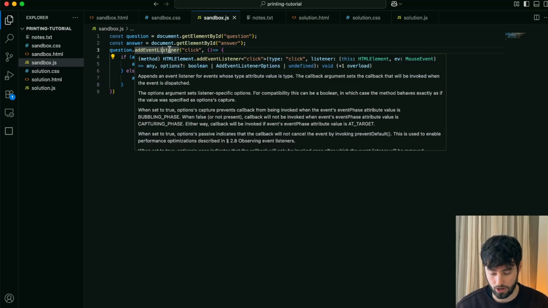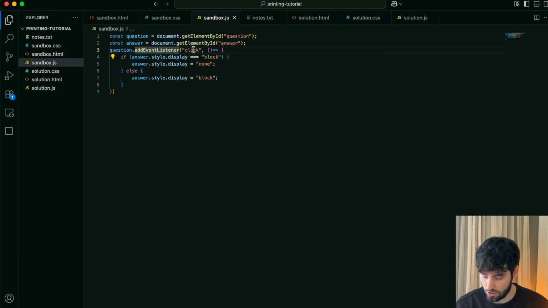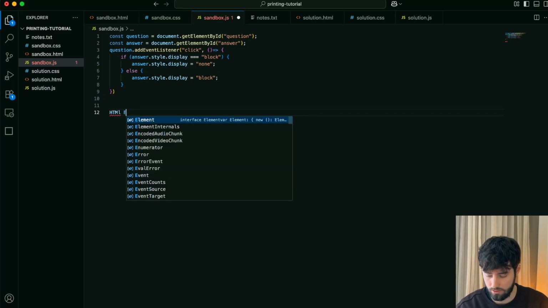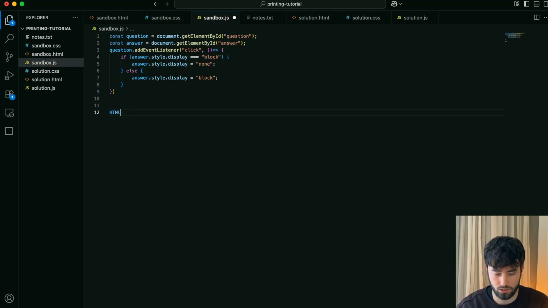So addEventListener is a method that question, the HTML element, can use, and that comes from this constructor that's called EventTarget. So essentially you've got HTML element, then you've got the element, you've got the node, and then you've got event target, and then above event target you've got the object, and then above object you've got null. I could write that out. Essentially we've got a prototype chain here.